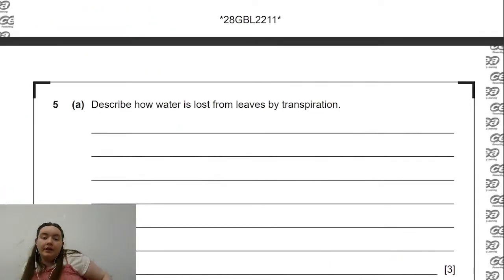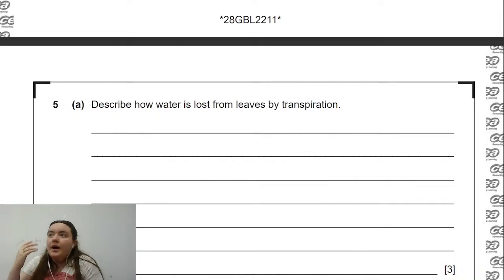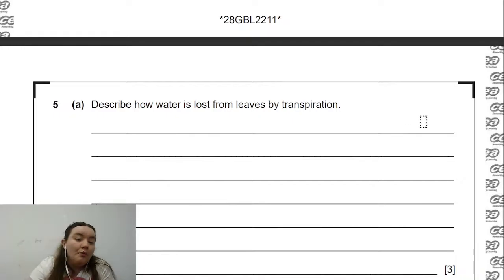Whenever you are doing leaf cuttings, if you were to get your own plants, what they actually do is cut some of the leaves in half so as to limit the amount of transpiration and therefore water loss, in hopes that the plant retains enough water so it can re-establish roots and therefore grow from a cutting.